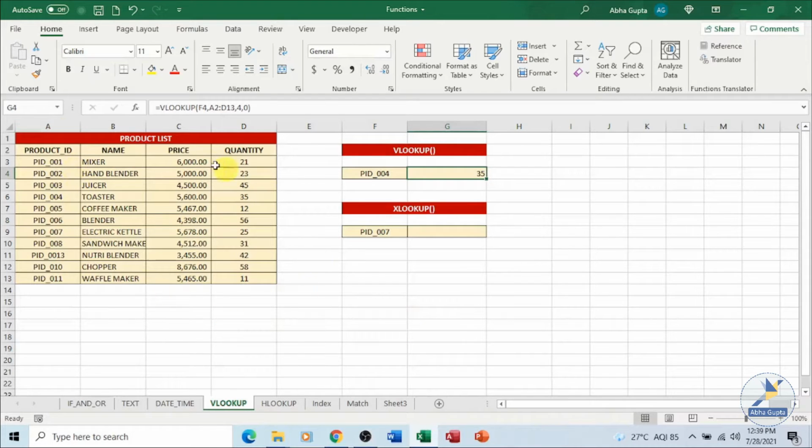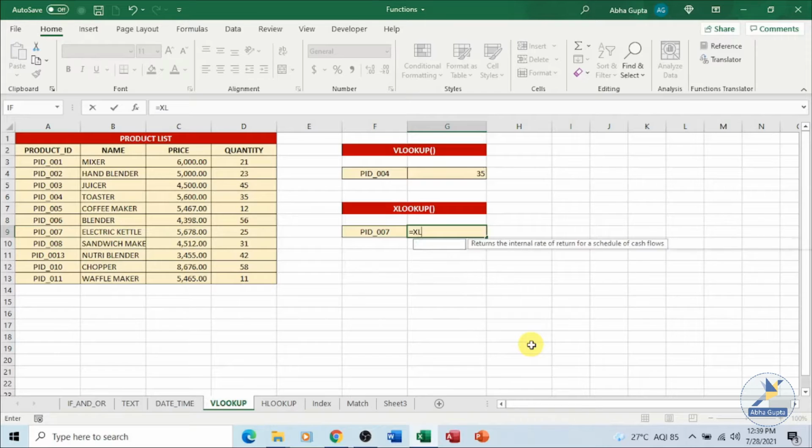So we have a product list over here where product ID, name, price and quantity have been saved. Let's use the XLOOKUP function. So let me type XLOOKUP. You have the function over here. If you look, it takes different arguments.